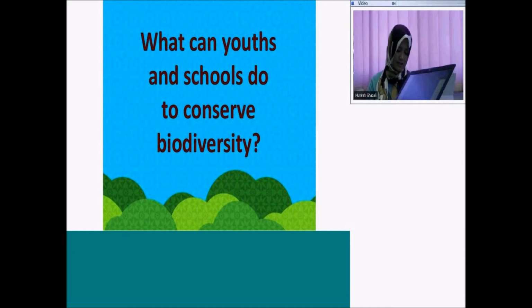And maybe you can also look at threats to biodiversity. What are the threats that you can see around you and how can you help? Or you can also look at whether you or your community have done any activities or programs that work towards preserving and protecting biodiversity. Or if you know of any other groups that do this.